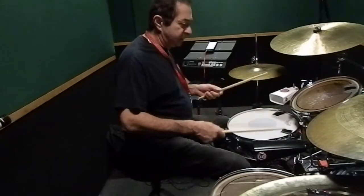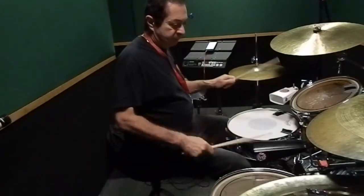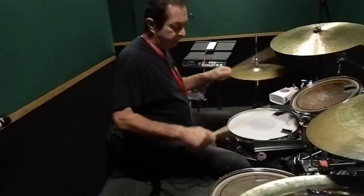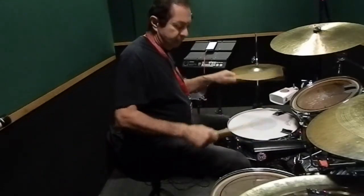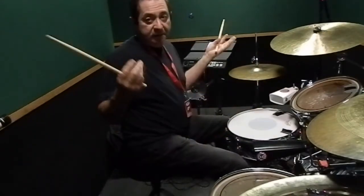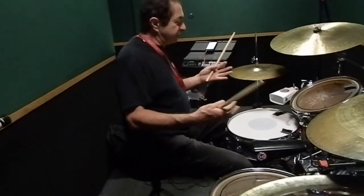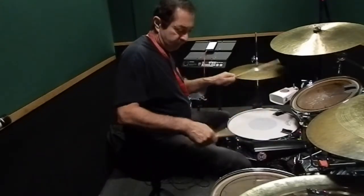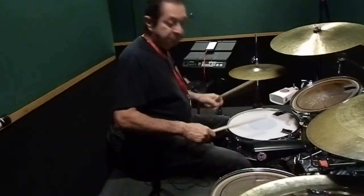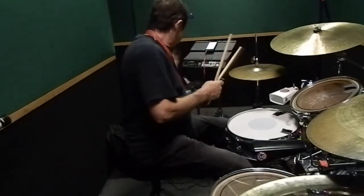I'm going to add them one by one. After that is adding different things on the kit that you would want to embellish the music more, depending on what you're playing. So it would be something like this. And that's basically it — putting it one piece at a time together. I'm going to play it now with a little bit of music so you can get an idea of how the feel should be when you're playing all of this stuff together.